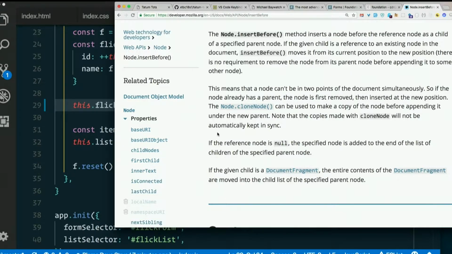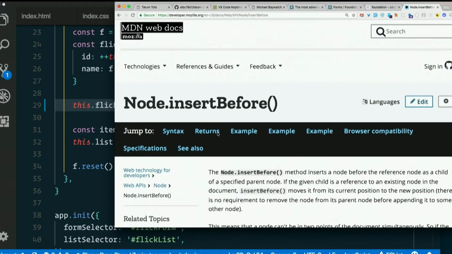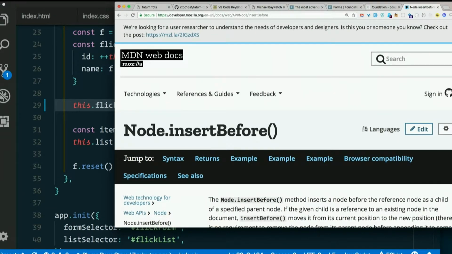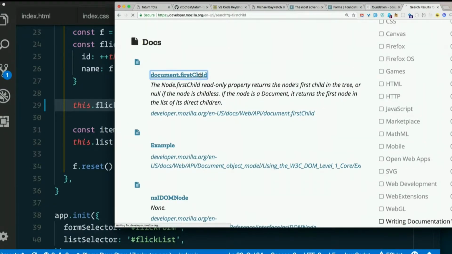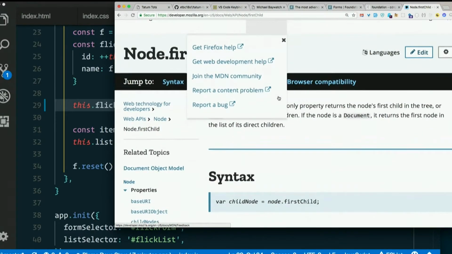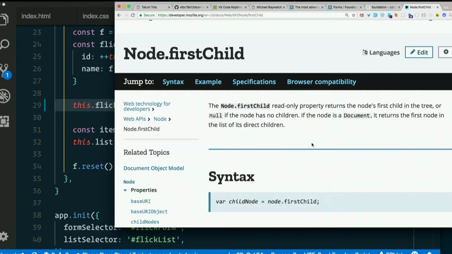How can we find out the first child? It's the first in the array. Or, no, the last, I guess. Yeah, but that's not the LI. We need the actual thing from the DOM. I'll save you some trouble. Yes, there is a firstChild. There's firstChild and there's firstElementChild. So firstChild could be text. firstElementChild will always be an element.